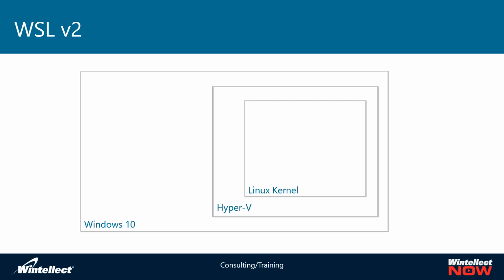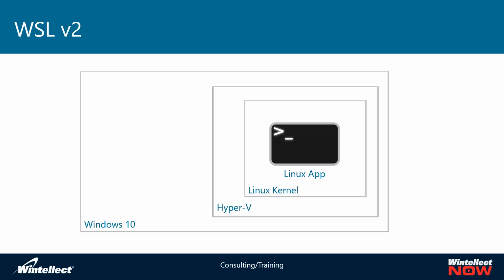But this is a virtual machine, but it's a very, very bare bones virtual machine. It's just running the bare bones for a virtual machine to get the Linux kernel up and running. There's really nothing else on top of that Linux kernel running on top of Hyper-V for Windows Subsystem for Linux in this case. And because this is a full Linux kernel, then it does give you the ability to run a full-blown Linux app that is fully capable of doing anything that you would do on Linux if it were running on bare metal or in a virtual machine in the cloud, or through some other kind of hypervisor such as VMware or VirtualBox.